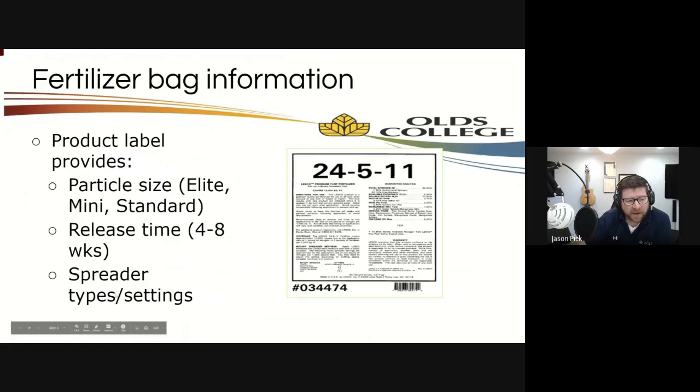Some of the more expensive products, like the Scotts products, even Lesco products, they've done all the spreader calibrations for you, and they throw that right on the bag. This is what this reads down here. So you know right off the get-go, to speed things up, hey, I need to apply this 24% nitrogen product at a pound of nitrogen. My spreader settings are such and such for the various spreaders that I've got.